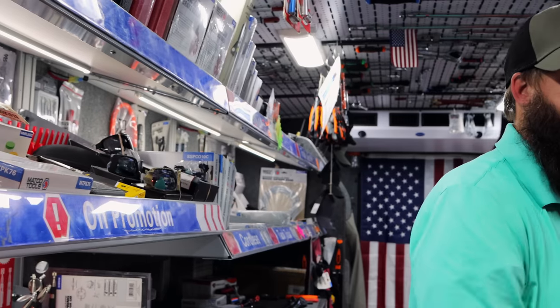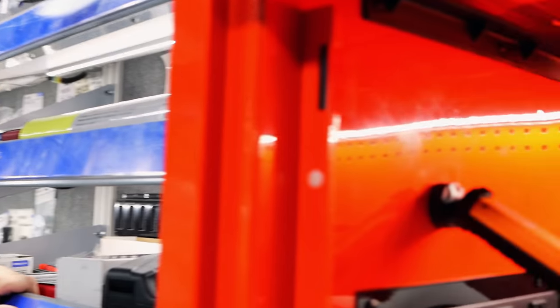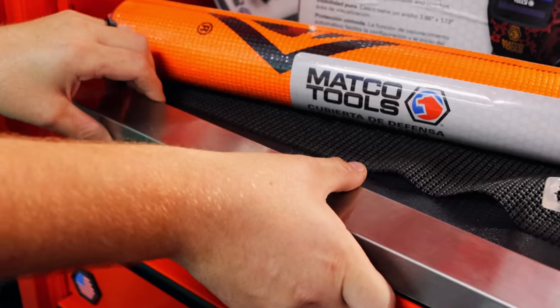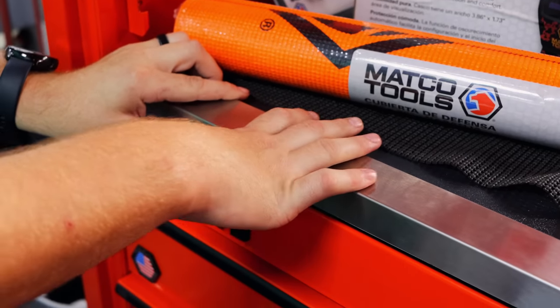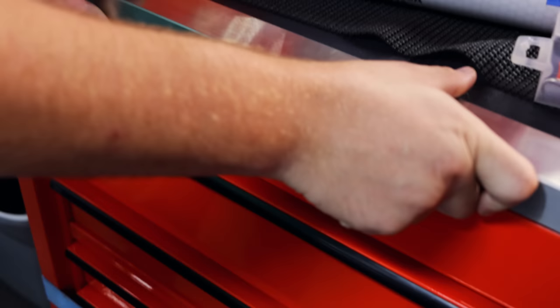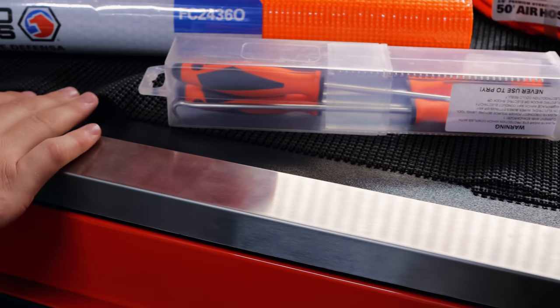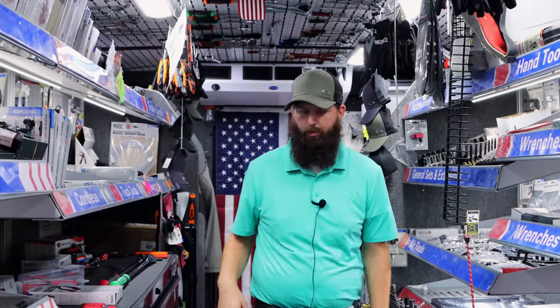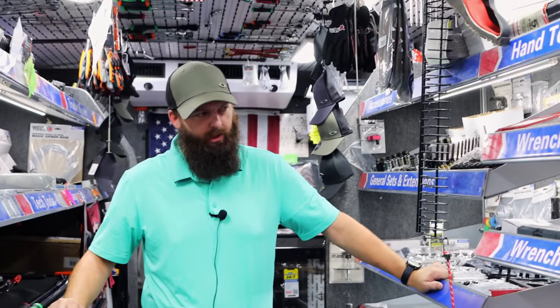That's a good deep hutch and it's going to give you that much more room. Now if you stuff it packed full to where you can barely open the lid without stuff falling out, yeah, all you did was create a storage bin. But if you use it right it really turns out good. The only thing I will say is these come as a magnet. If it was me I'd go ahead and put some 3M tape on it, because somebody's going to walk up and grab it and it's going to start sliding. 3M tape can always be removed. But good storage.